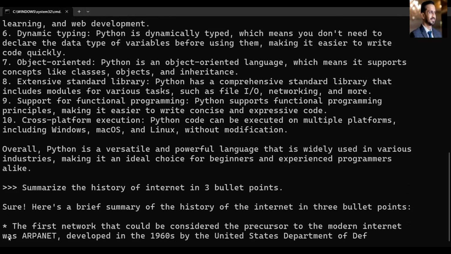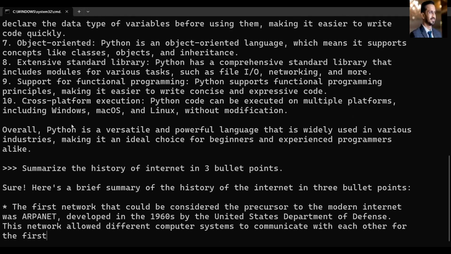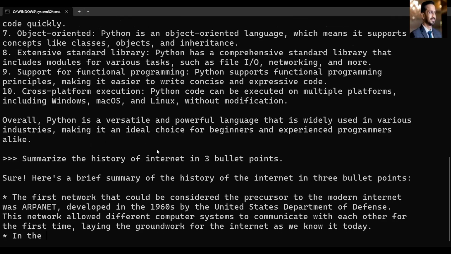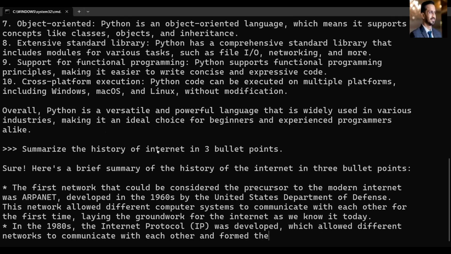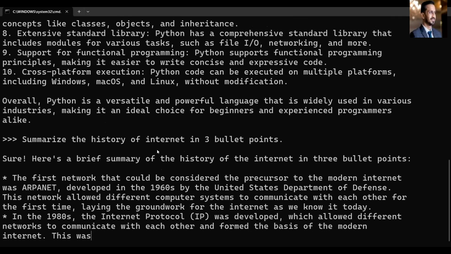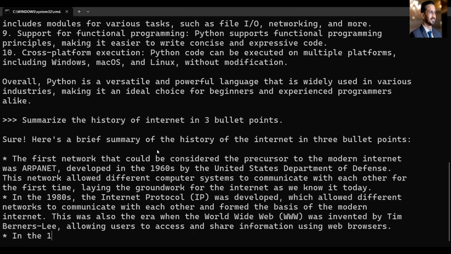Let me remove this from here. The first network that could be considered the precursor of the modern internet is ARPANET, with some explanation about ARPANET. In 1980, the internet protocol was developed, which allowed different networks to communicate with each other and formed a basis of the modern internet.